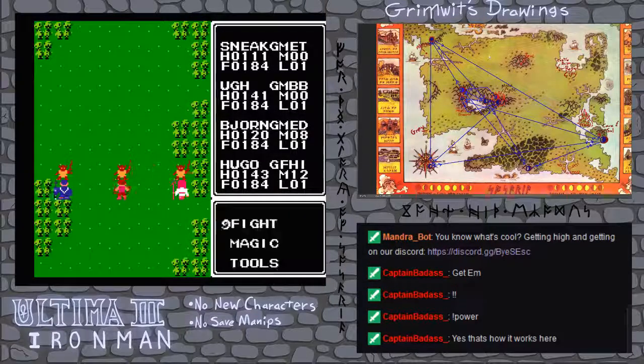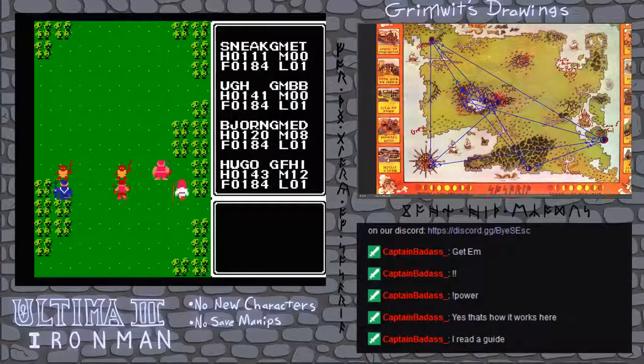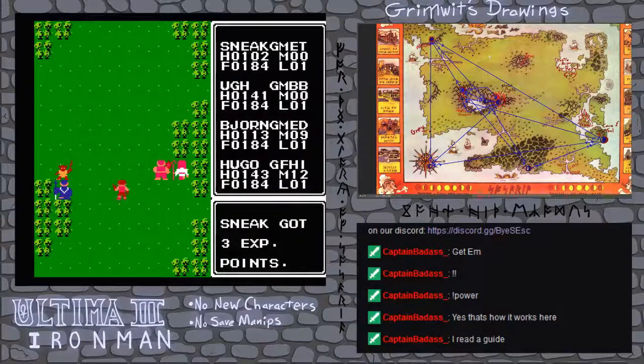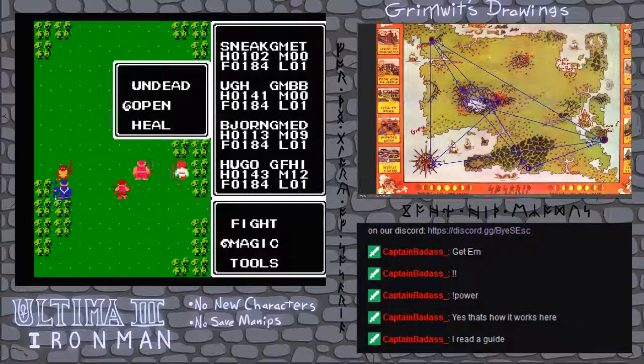Get out of here, goblin. Go home and be a family man. I need a guide. Oh, you read a guide. Or you read a guide. I don't know. English is weird. Could be present tense or past tense. Come on, Bjorn. You can do it. We have some faith in you. We're behind you like 20% of the way. Okay, let's heal Sneak.